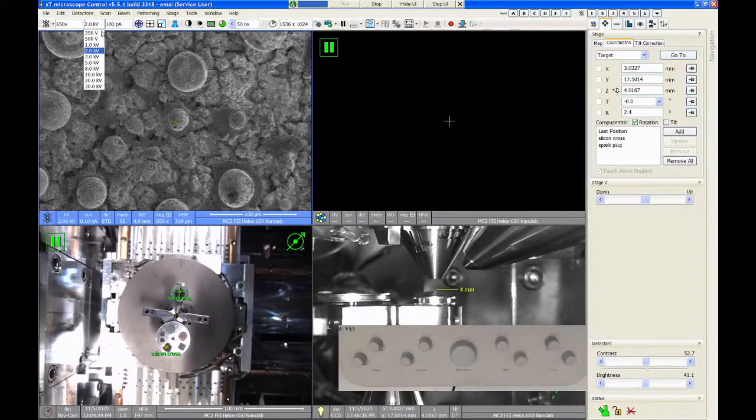the default voltage mode. There are some other more advanced imaging modes that we can access if you want to image at low voltage. Stage bias or beam deceleration mode would be the big one. That'll let you get all the way down to 50 volts and still maintain sub-nanometer spatial resolution. But that's a little bit more of an advanced topic.